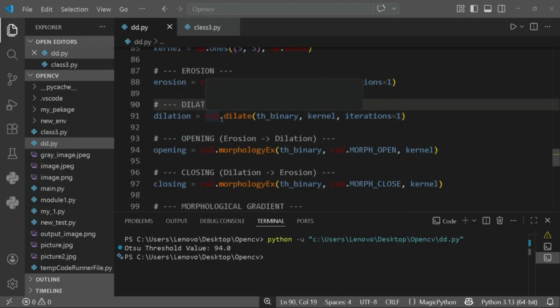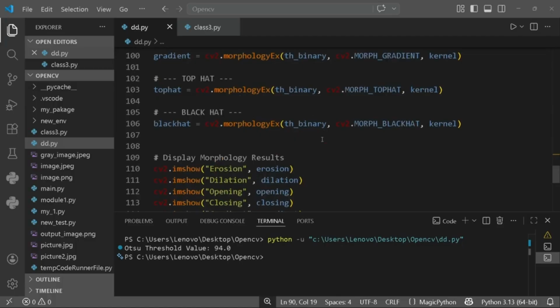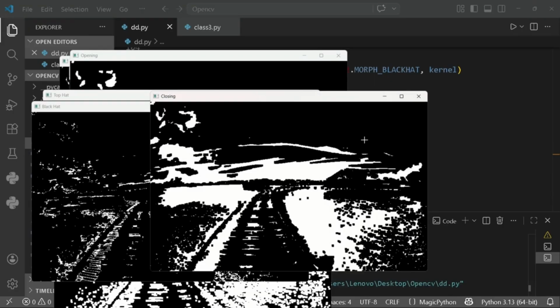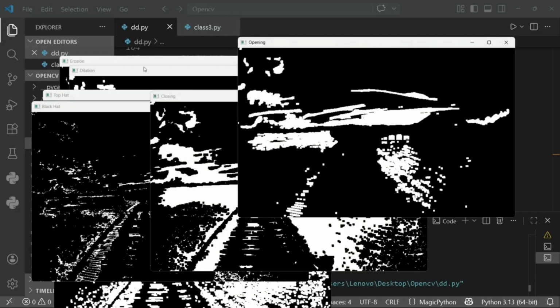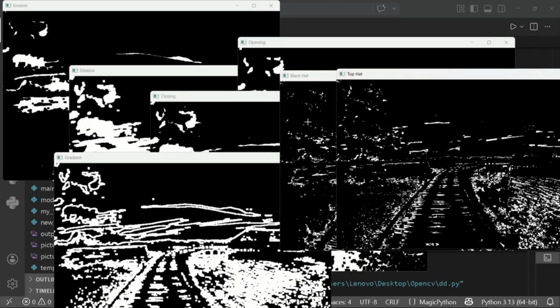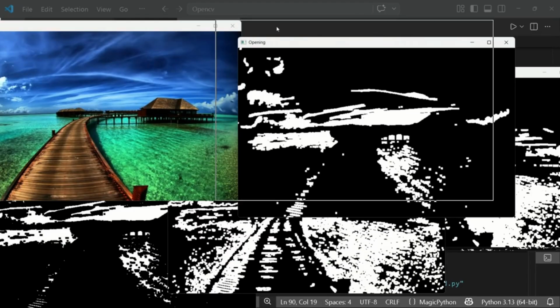Then for dilation, cv2.dilate, threshold binary, kernel, iterations 1. And this is how we can apply all of this. We also have opening, black hat, top hat. We didn't discuss those, but the gradient, the closing, the dilation. So every kind of morphological operation is what you can apply here.